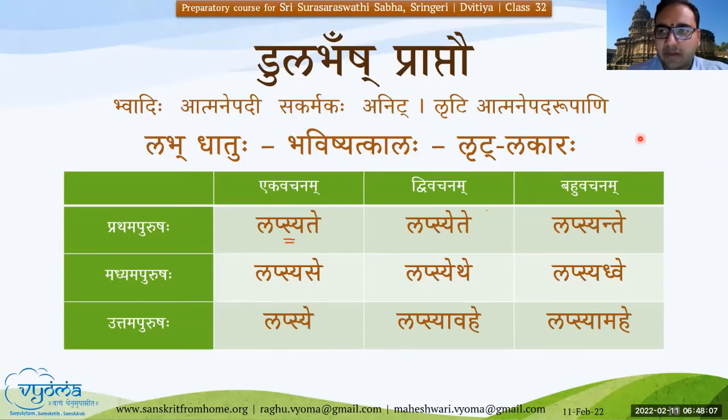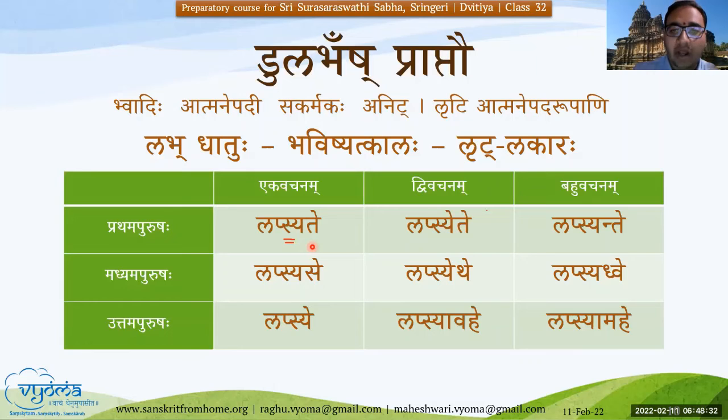So, dhanyawadaha. Yes, that way we can actually practice all of the kriya padas. So please do remember this. Whenever you come across any kriya pada, first is to learn the forms. Okay, learn all the 9 forms, that is all the 3 purushas and 3 vachanas, the pronunciation of these words accurately. And the next step is to add a pronoun to it so that we'll be able to use it in a sentence.